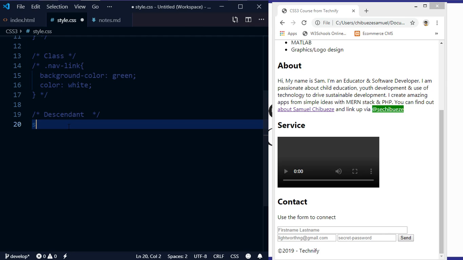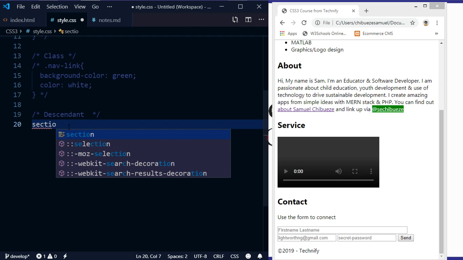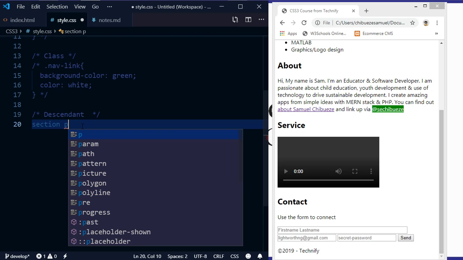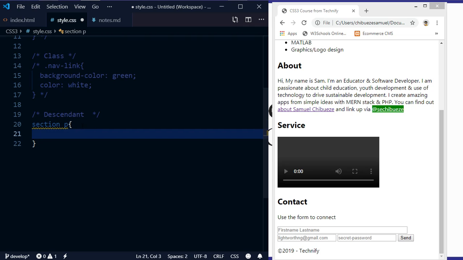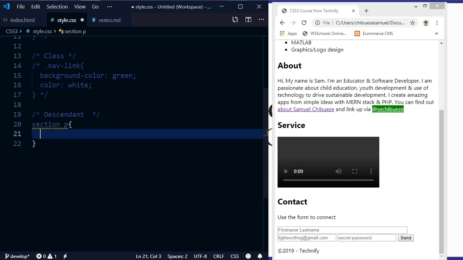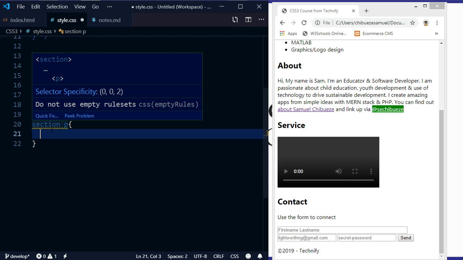For example, we can select the section, and then we use space. This space is saying select the descendants. So this space p will basically target every p that is inside a section tag. That's what it's doing.